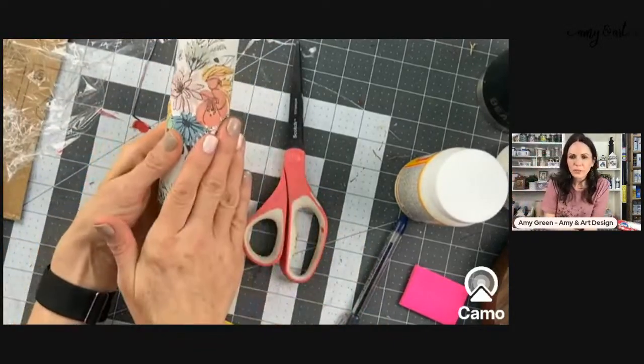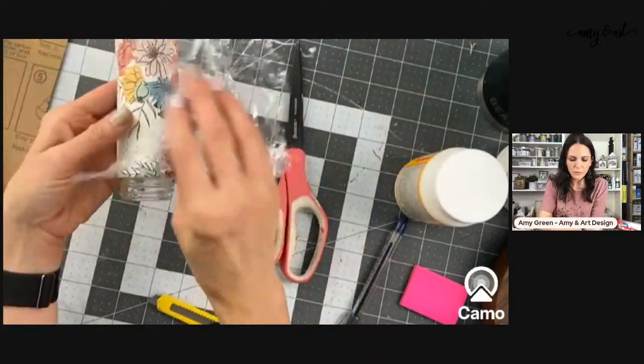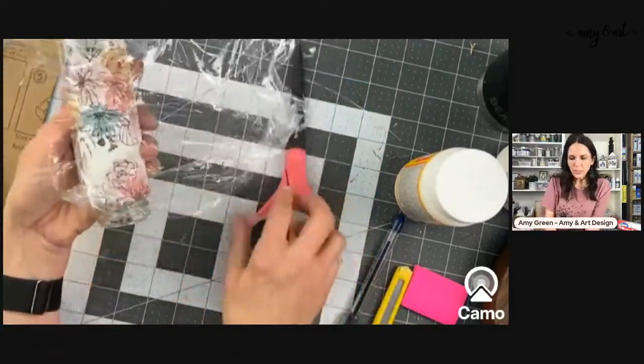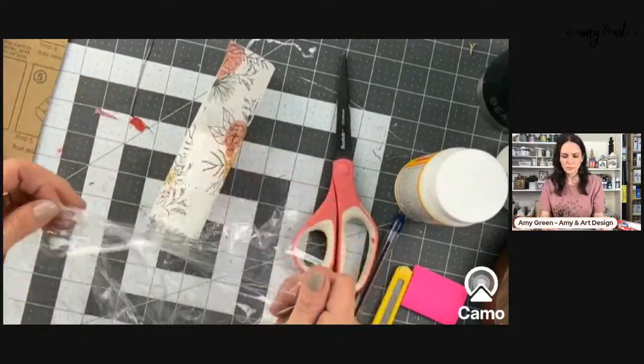I once confessed that I threw away my scraps and no one was happy about that. They were like, Amy, you've got to save the scraps. I'm like, but what do I do with them? Like, after I have so many scraps, it starts to stress me out and I don't know what to do with them. And then they said I needed to practice mixed media journaling.